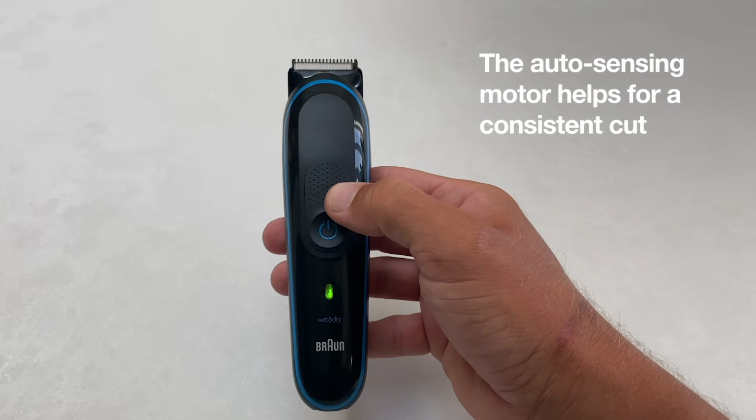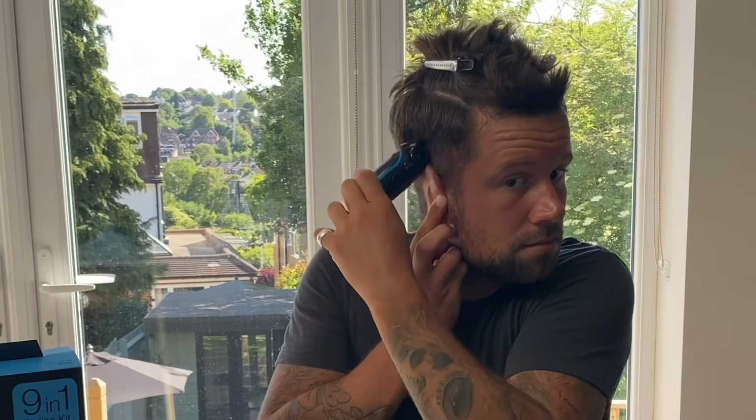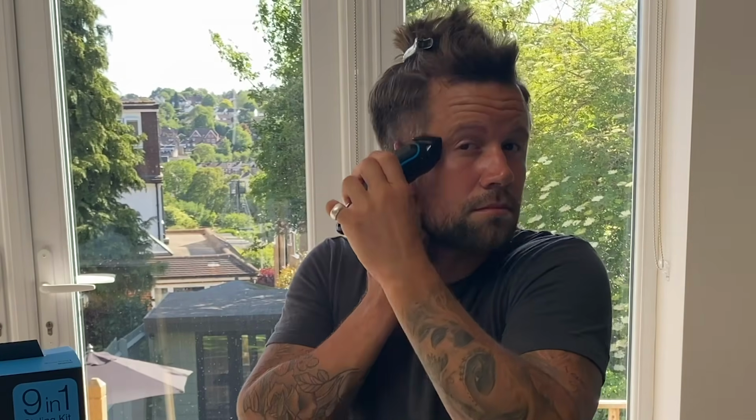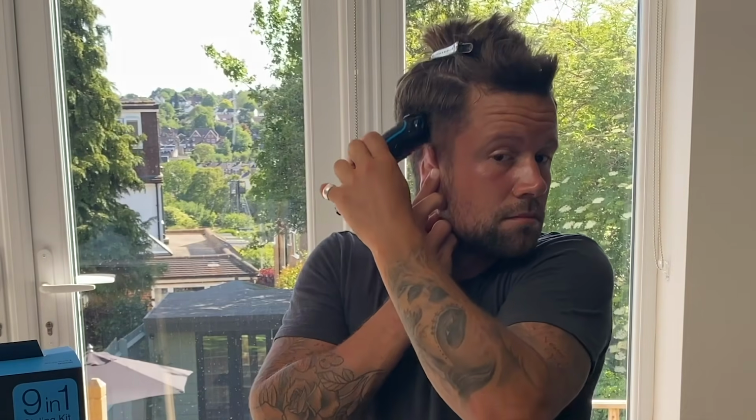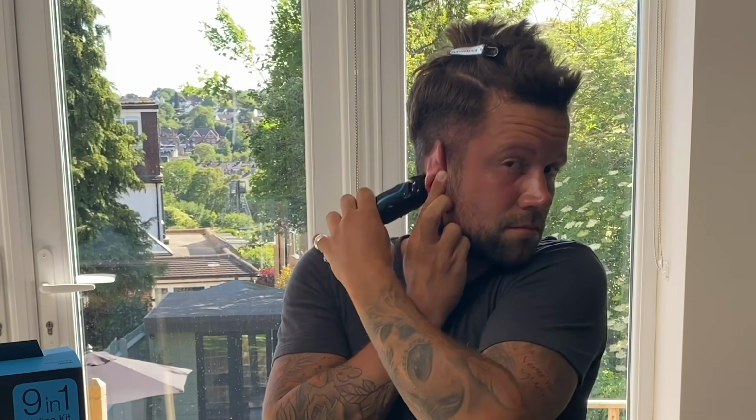My hair is quite coarse, but the Braun all-in-one trimmer has an auto-sensing motor, so it can read the thickness of the hair type, whether it's on your head or your beard, and the motor adapts to really get through that hair and give you a real clean, perfectly finished cut.